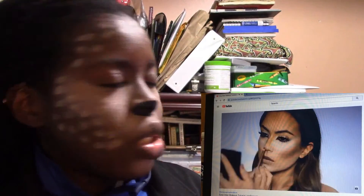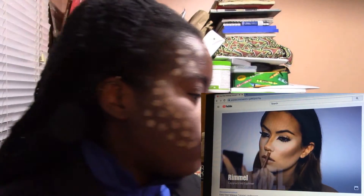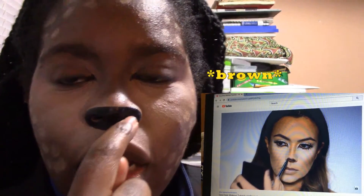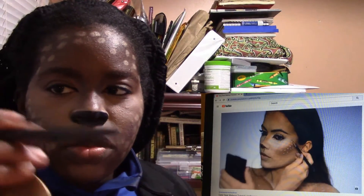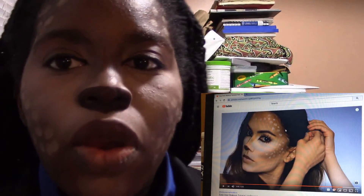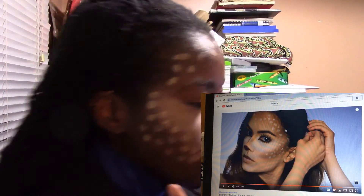I feel like someone from the Lion King. She did a dark brown on her top lip. My video was buffering but I already did black for my nose. She did black on the outside and then black on the inside — I'm gonna use a chestnut lip liner as my top lip. We're actually gonna try to go with some brown on top so we can kind of match hers. She said to put concealer on the bottom there, now it's nude.